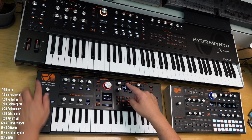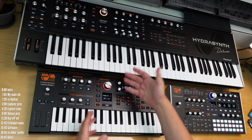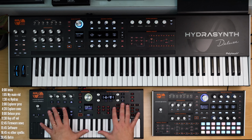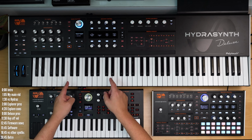There's only one quarter-inch headphone jack in the back, in the middle, which isn't such a convenient location, as opposed to both sizes here up front along with level control. So those are the pros and cons of Explorer compared to the family. Let's zoom in a little bit onto Hydrasynth Deluxe.